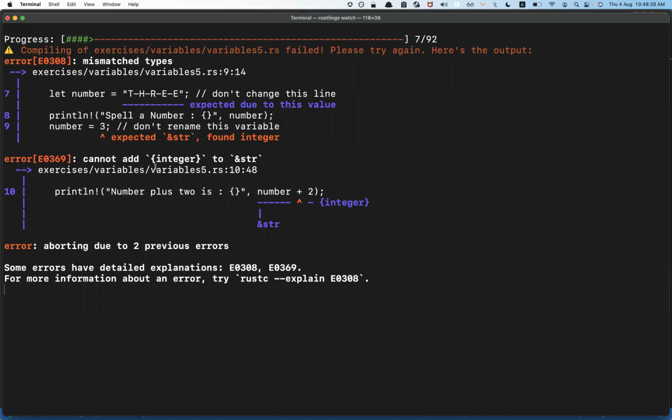Cannot add integer to string. So looks like we've tried to add an integer 2 to a string, and that is not possible. I'm not sure how it knows it's an addition operation over here. Maybe there is a method or function that does this operation and understands that plus is addition and then shows this error. I'm not sure. Something to check out. So I'm going to go ahead and put these numbers in and try it out.